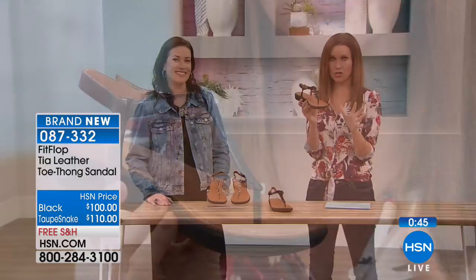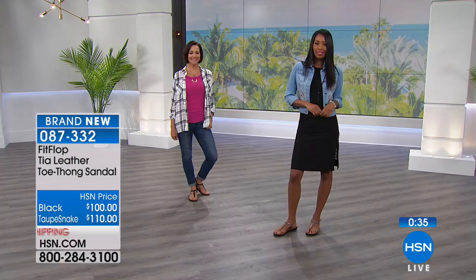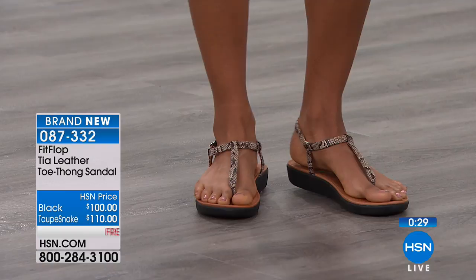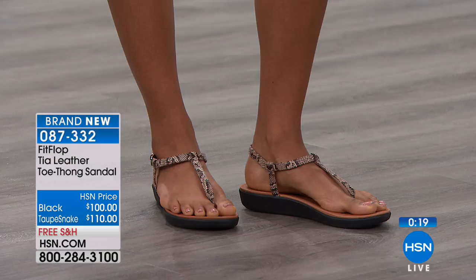It's a beautiful one you can wear whether you're in a long flowy dress, a little short dress, or your shorts. I like the versatility — when you talk about an investment in a sandal, knowing it's promoting good foot health, looks great, and how you can wardrobe it. You can wear this to work with a little sundress and then quickly throw on leggings and run over to the soccer field without having to change your shoes.